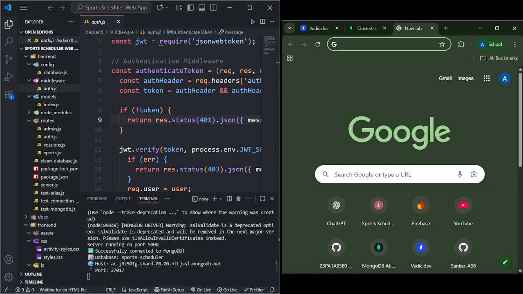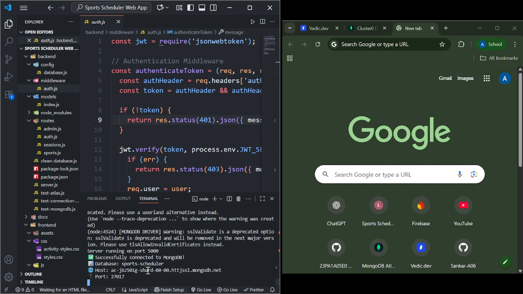Okay, let's run this project. To run this project, type npm run dev in the terminal at VS Code. I use VS Code as the IDE for this web app.